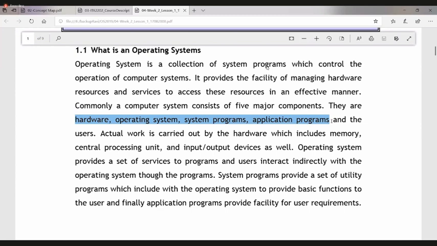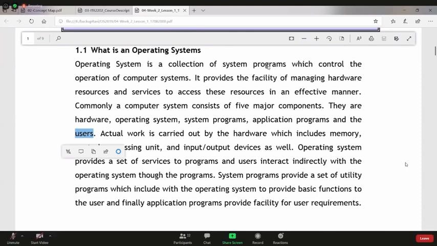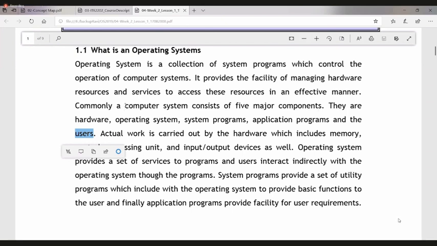Whatever we run is known as application programs. Not only them, but also the user. We are the users of computers, and without the user, the computer cannot run on its own. So there are five major components of a computer system.